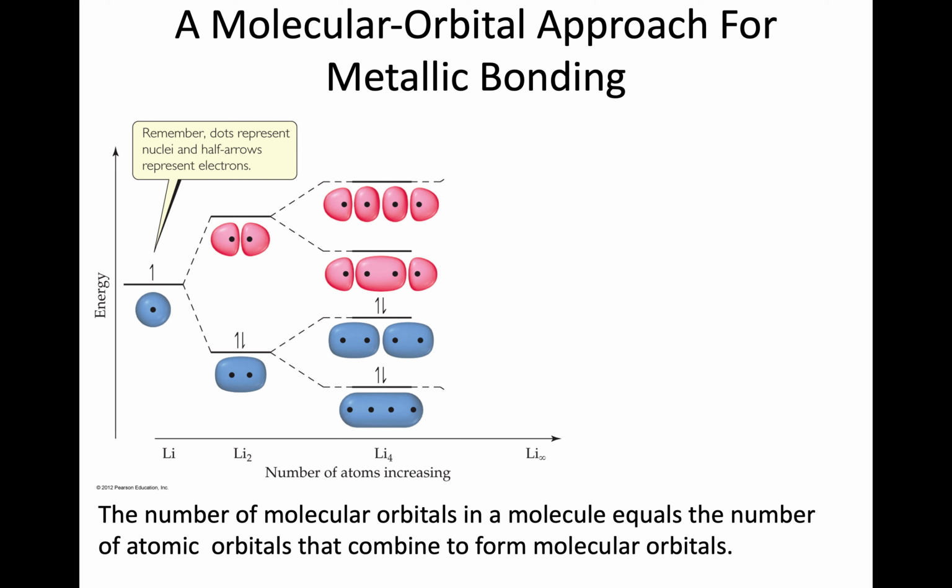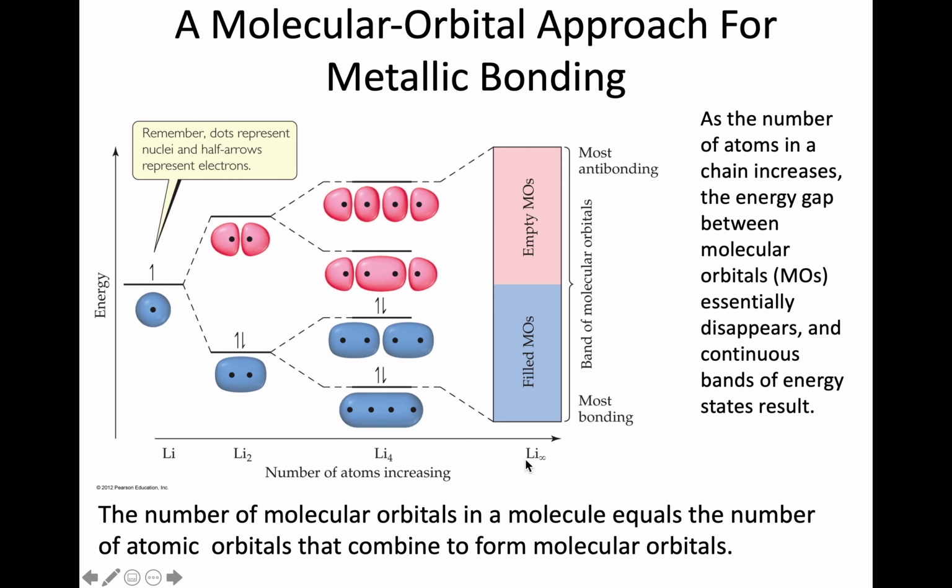I could look at 8. I could look at 16. I could look at 20. I could look at 20,000. What would happen if we continue on with that? I would have molecular orbitals that were bonding lower in energy than ones that were anti-bonding. In fact, if I have an infinite number, I could view this as a whole continuum of things: a lot of different ones that are bonding and a lot of different ones that are anti-bonding.